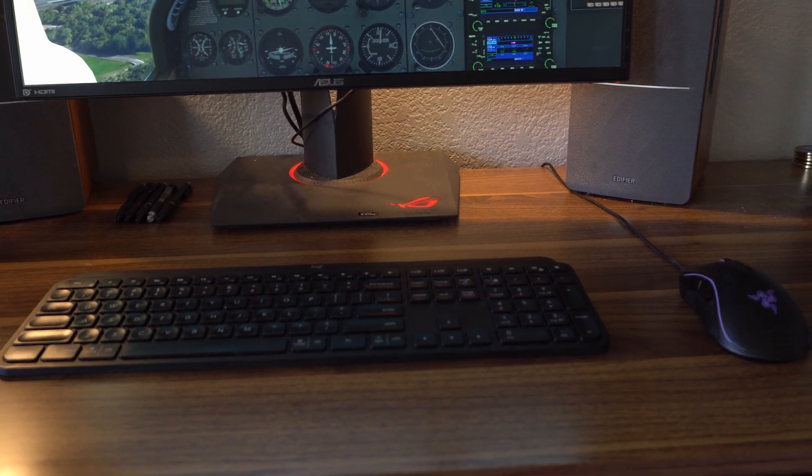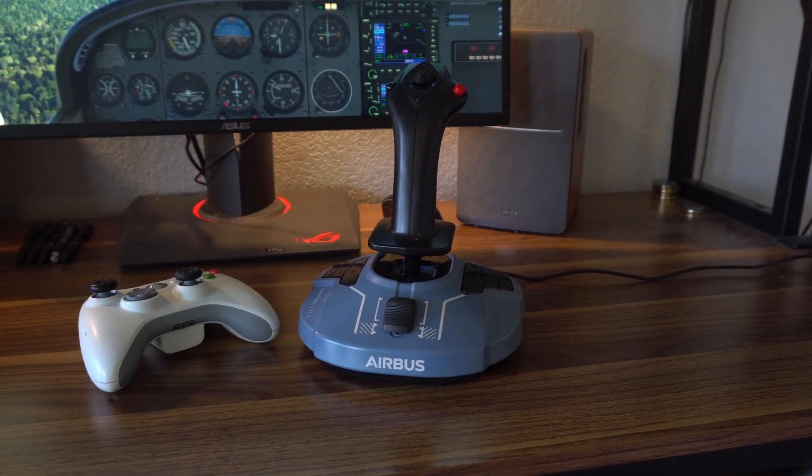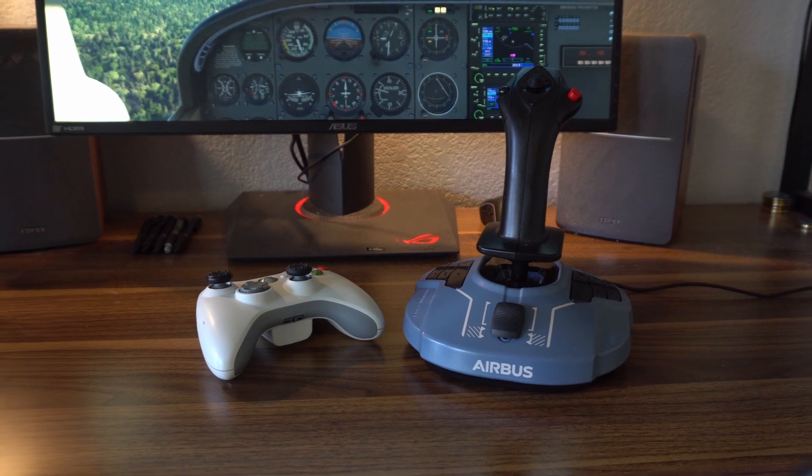You can use any flight simulator you want for most of these things, except that last one — I only recommend Flight Simulator 2020 for it because of that realism. If you're going to use a flight simulator, you don't need any kind of crazy simulator gear; a mouse and keyboard will work fine, but a basic joystick or Xbox controller can really help. If you have anything that you did at home that helped you develop skills to take back to the cockpit, let everyone know down in the comments — your ideas can really help others along their journey.